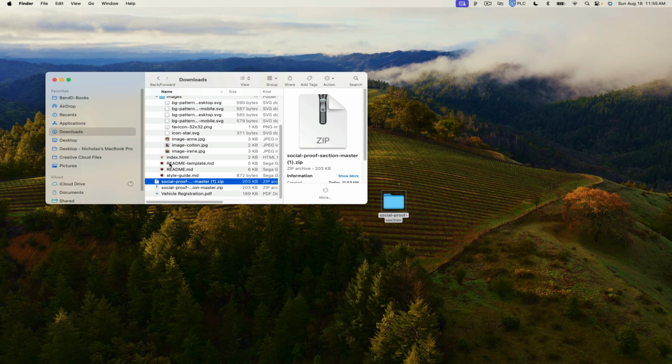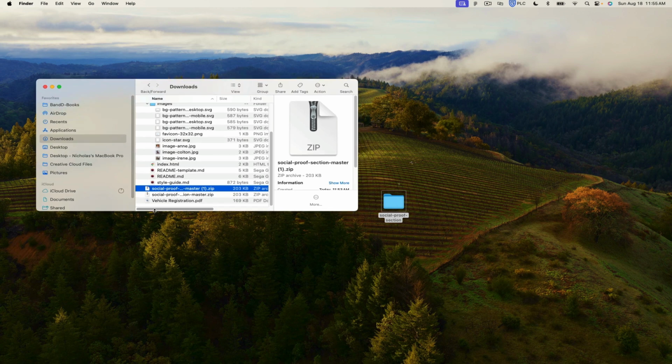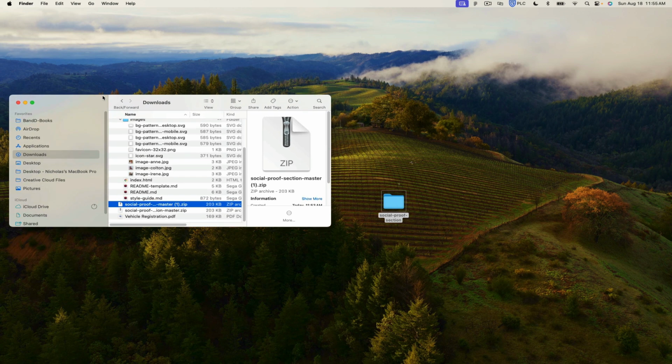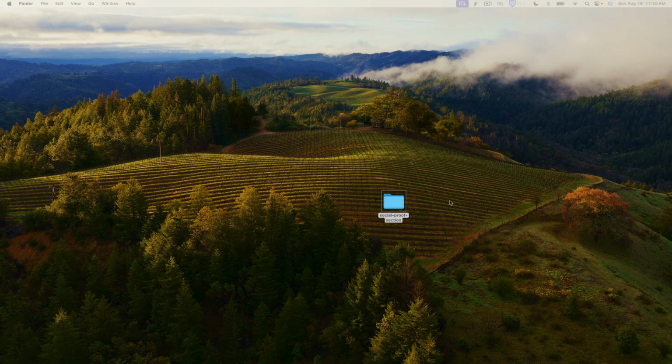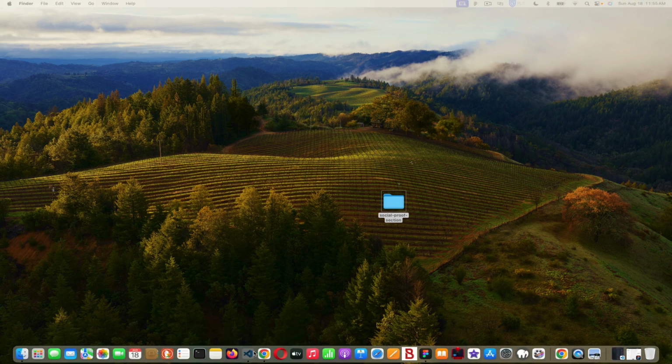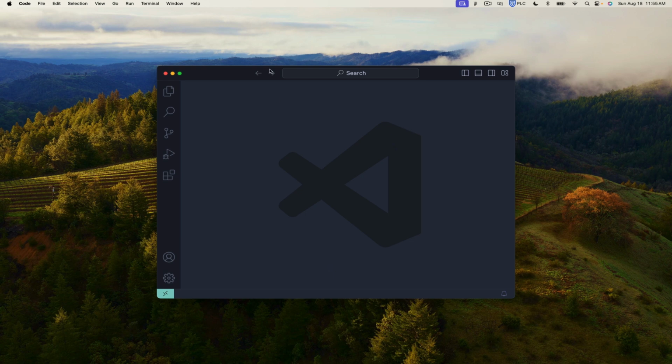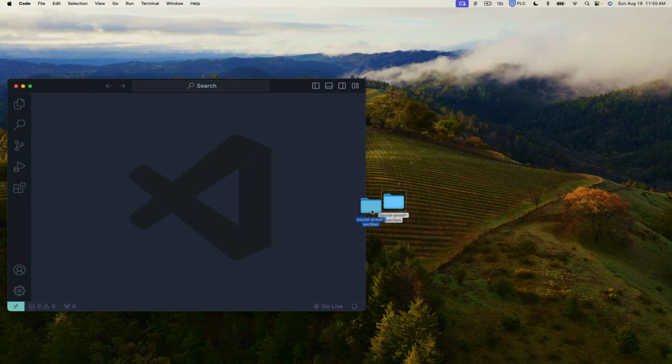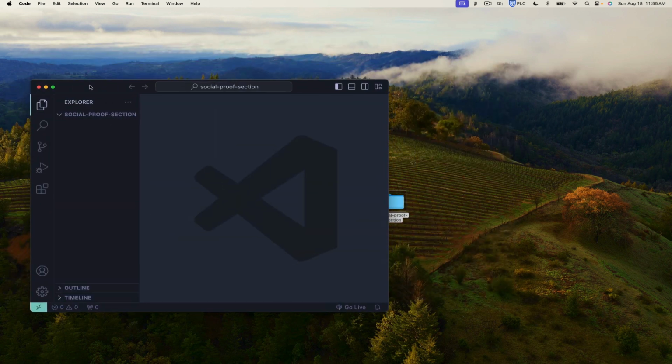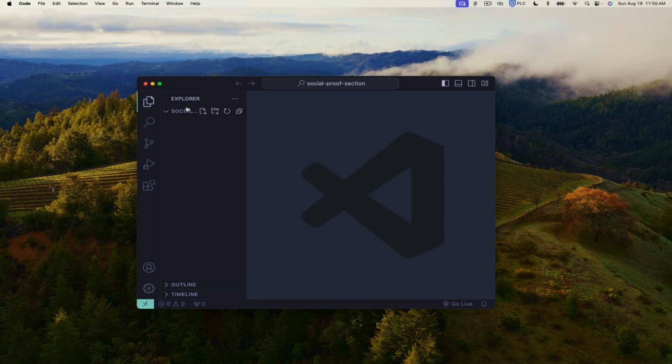So I'm going to show you guys what I do. I don't actually use the master file from Frontend Mentor. I just pretty much like to make my own folder and then get the images from it and drag them over. So that's what I'm going to do. So let's open up. We already have our folder. I just want to open up Visual Studio Code and drag our project folder in here. It's just an empty folder. And then I'm going to start making some files.